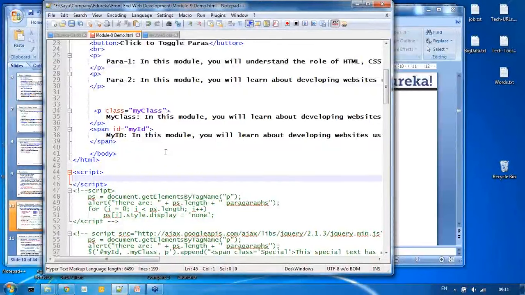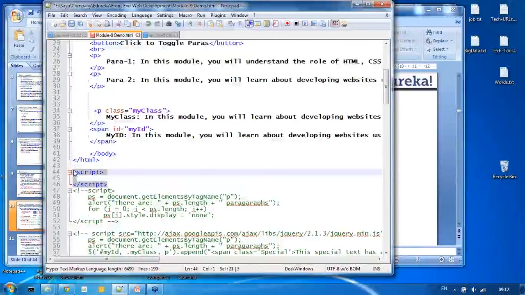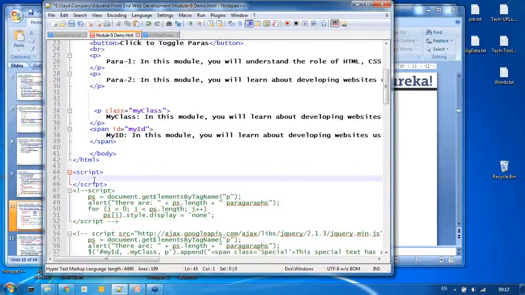This is just for demo purpose, but this is not the recommended way. Whatever I'm typing between the script start tag and end tag, you should ideally put in an external JavaScript file and then reference that here. That is the recommended way. I hope it's clear.